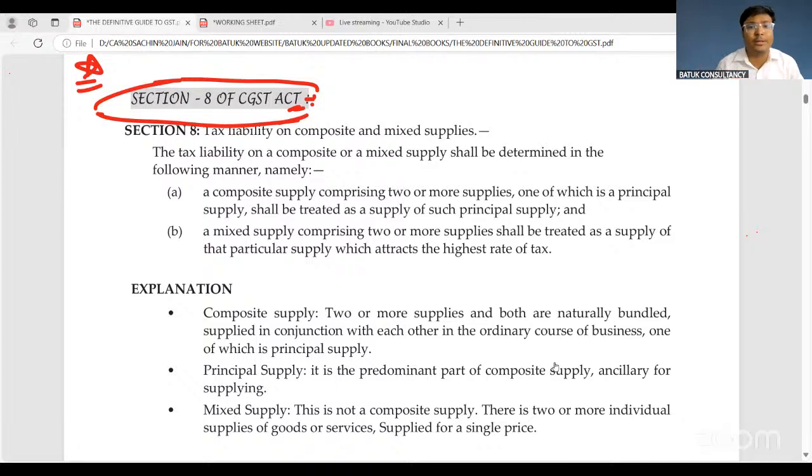Suppose if there is no consideration, in that case also we have four specific things which are treated as supply. One is transfer or disposal of business assets. Second, principal to agent. Third, distinct person, related party. Fourth, import of service. But in case of transfer of business assets, if transferred as a going concern, or on slump sale basis, or in case of a single independent unit transfer, no need to pay the GST.